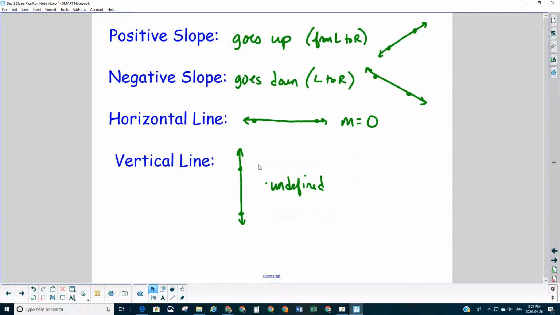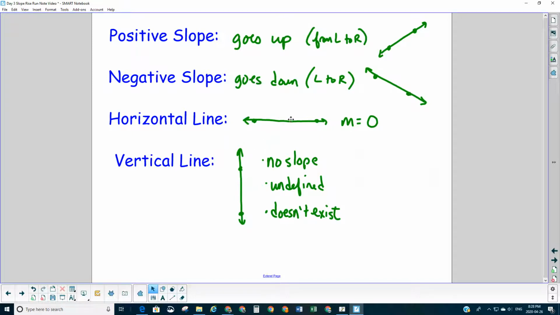So we wouldn't say that this is 0, because 0 represents this. So we say it's undefined. Another way of saying it is there's no slope or it doesn't exist. So all of these are the same thing. That means that you're talking about a vertical line, and we don't describe this. We don't have a slope for that. We do have a slope of 0 for this, but not for this.